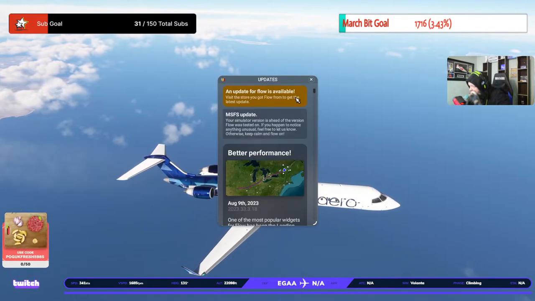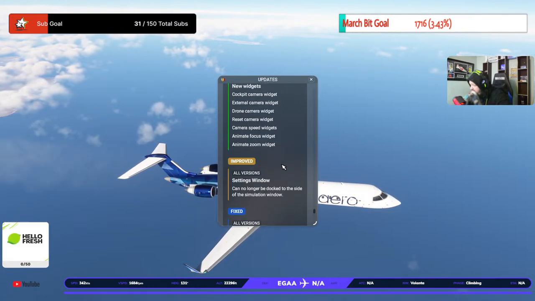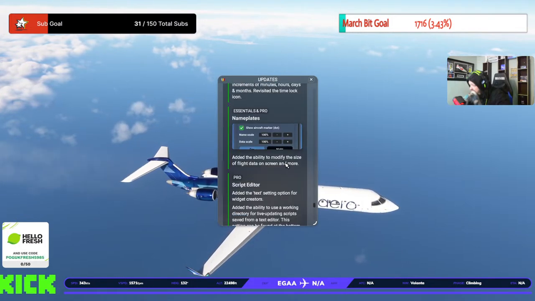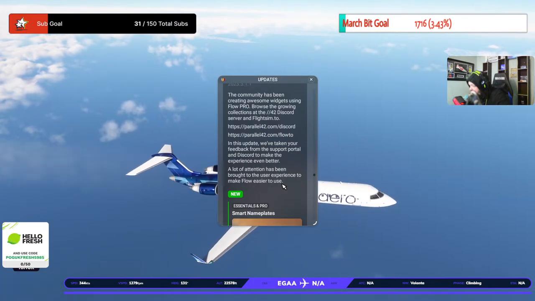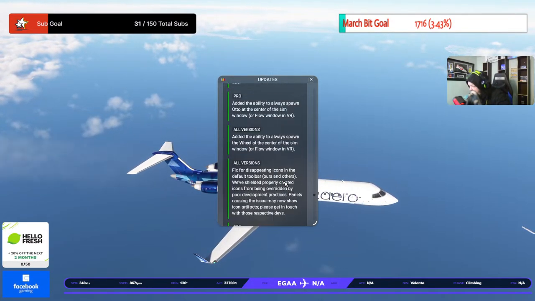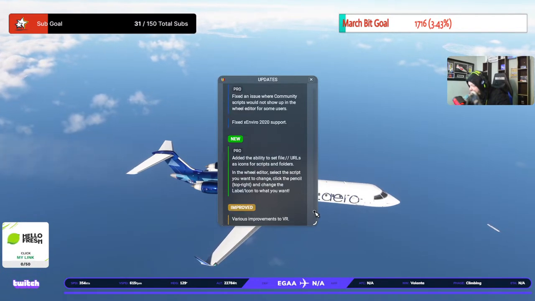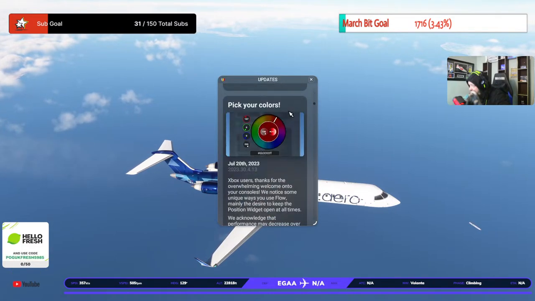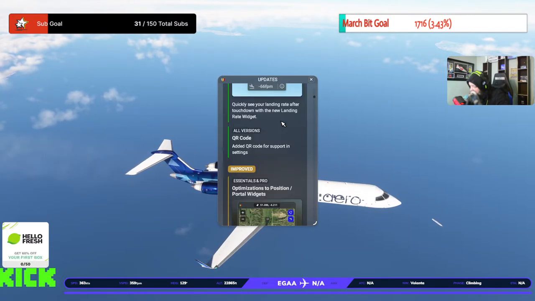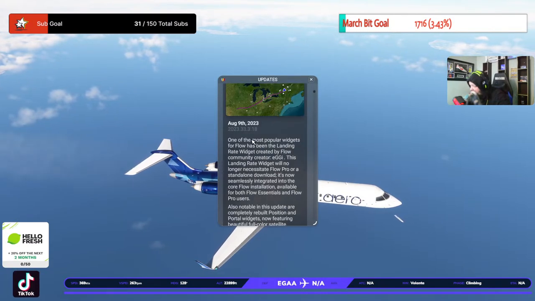Oh, that's before August the 9th. What the? August the 9th? Oh, is it at the bottom? Or maybe I was reading the wrong one. January the 31st. I don't think I've ever updated Flow, to be honest. Seems like it has quite a few updates. Oh, initial release. So it must be at the top then. So basically that landing rate thing's in there now. I think that's basic. For PC players, I think that's probably the biggest change. That the landing rate thing is in there. I don't know why it says August the 9th, 2023.